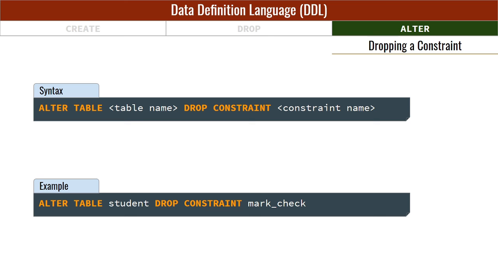So these are some of the examples with which you can alter the table which is already created. There are some other things also that you can do with alter table, but this is enough for the understanding of what actually alter does. So with this, the data definition language part is over, and in the next session we will see data manipulation language, DML.